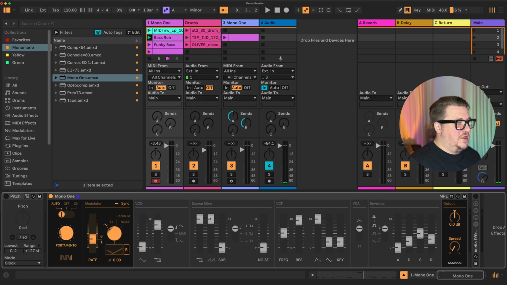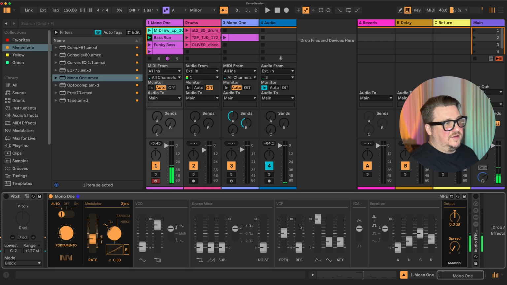So if you put all the oscillator levels down, obviously no signal should come into the filter and it should just be silent. So you can see it's silent. But if you increase the resonance, which sends the filter into self-oscillation, it's going to produce a sine wave. And right now the sine wave is modulated by the envelope and by the LFO. So you can hear it's a clean sine wave.